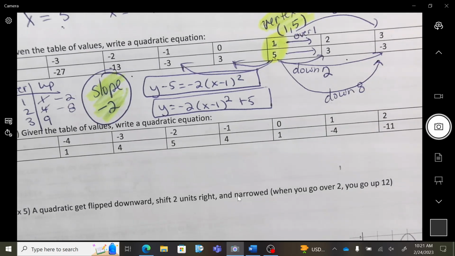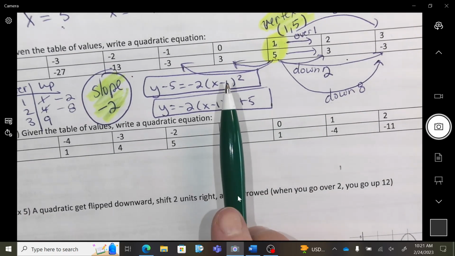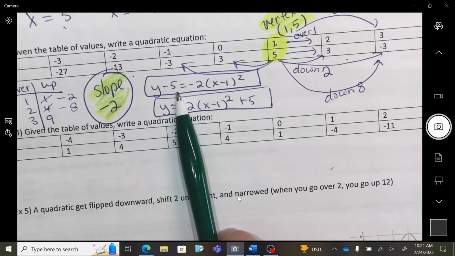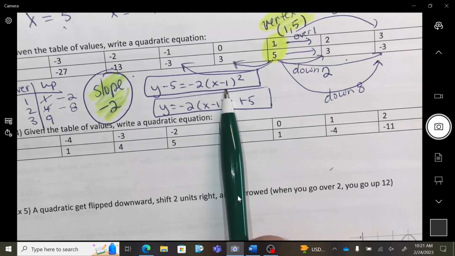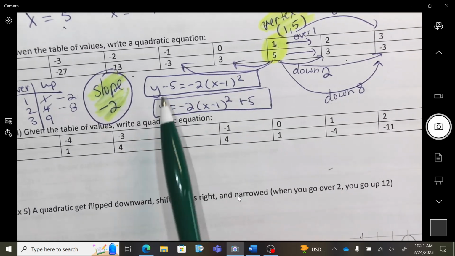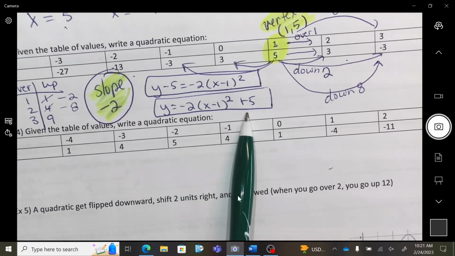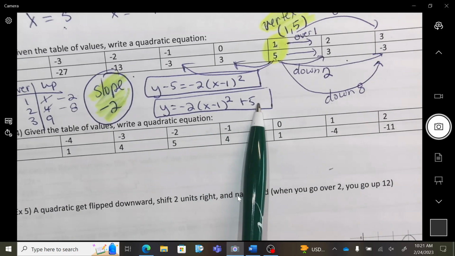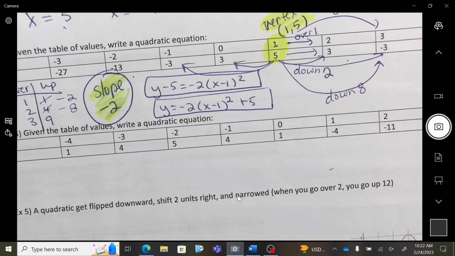Okay, remember to think about when you're plugging them in. Am I supposed to be using the opposite numbers or the same numbers? In my first example, I did the method that was opposite, opposite. So that's why I subtracted 1, subtracted 5. If you picked the other form, this one was opposite, but this one was same, right?